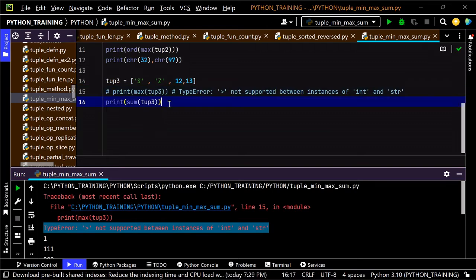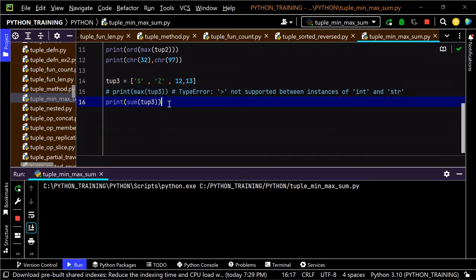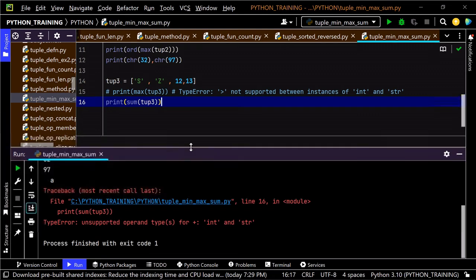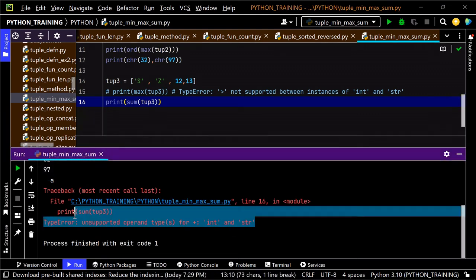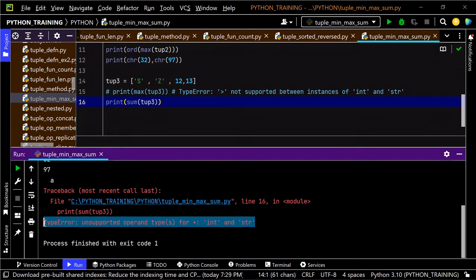Then if you are doing a sum, what is going to happen? We are definitely going to get an error. Addition is not possible on a string followed by an integer. Okay, string and integer you cannot add. Either string with string, that is known as concatenation, or integer with integer or number with number is known as addition.